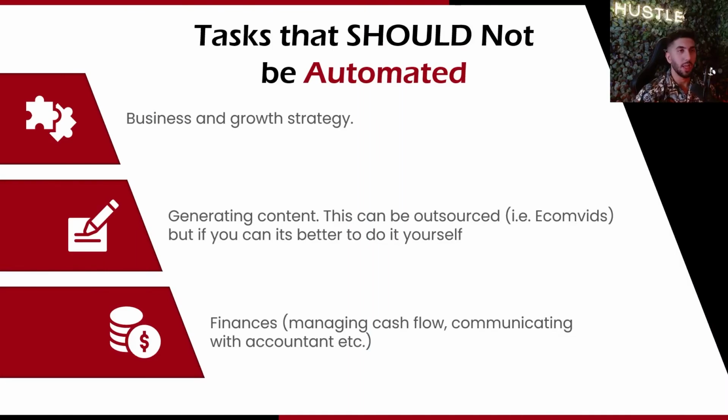Okay guys, so the last step will be that task that should not be automated until you're generating around $1 million a year in profit. Keep that in mind, in profit, because if your business keeps growing, that means you're doing something right. If every month or every 2-3 months you're getting more profit, or even if you're not getting profit but you have consistent sales every month, that means you are good at what you're doing, and business and growth strategy should be on you.